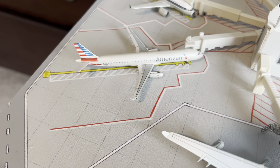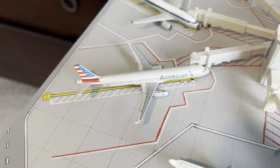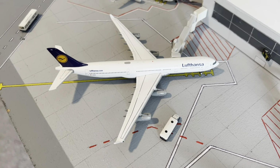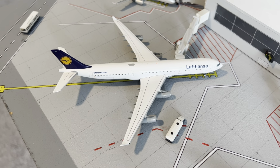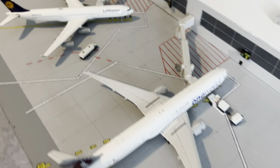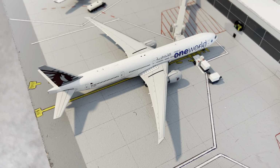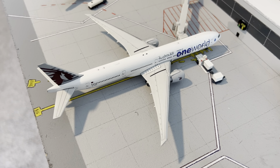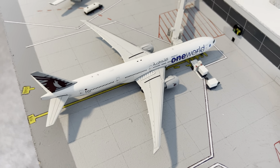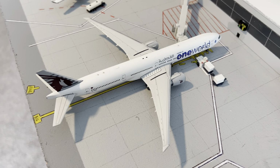But next is American A321 heading on down to Charlotte. Next, finally glad to have these ones back. The Lufthansa A340-300. It is nice to see it on an A340-300 as well. 5 weekly service to Frankfurt. Really awesome to see this one back again too. The Qatar 777-300. They upgraded this one all of April, and I don't know when it switches back to a 350. But at least for April, Philadelphia is getting a 777-300 from Qatar. But this one's going to be going out to Doha.